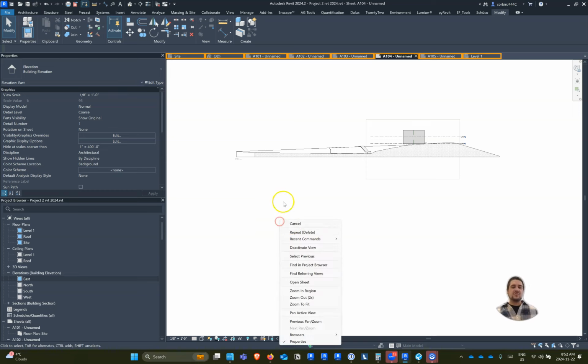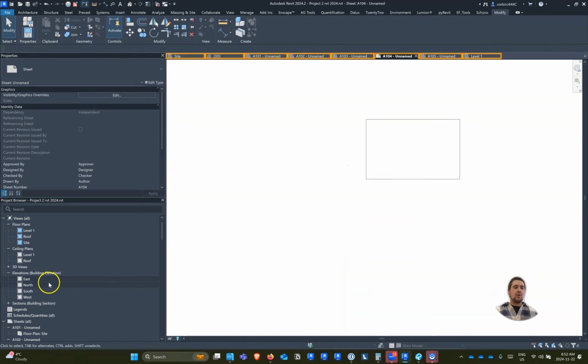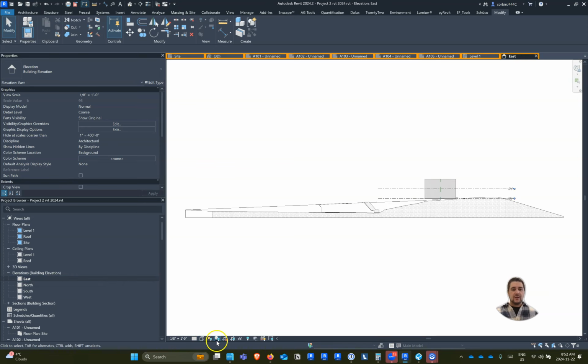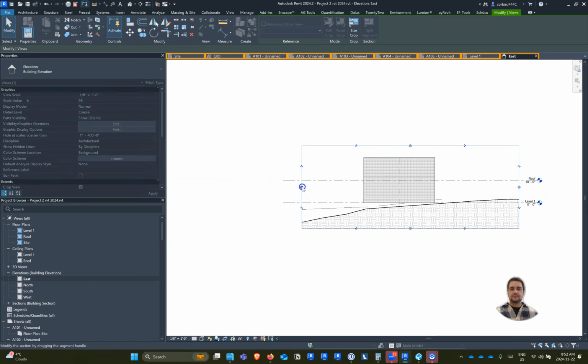So what I'll often do is I'll deactivate view. I'll actually delete this view from here. I'll open up the view first, and I will turn on my crop boundaries for this, and just bring this in a little bit, and bring this side in a little bit, and bring this up. Maybe show a little bit of topography.